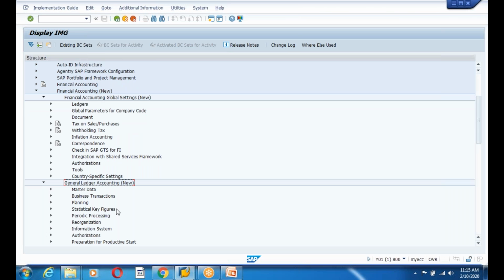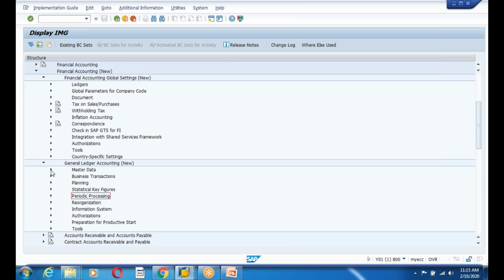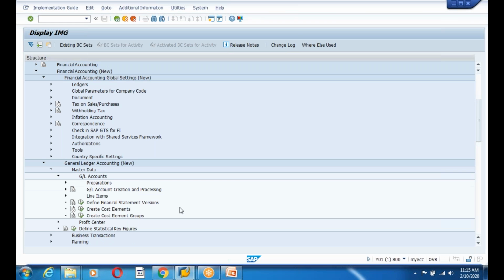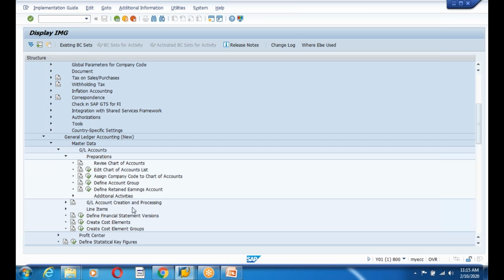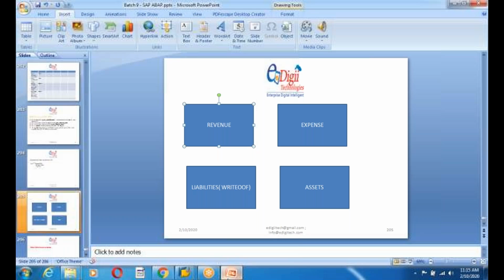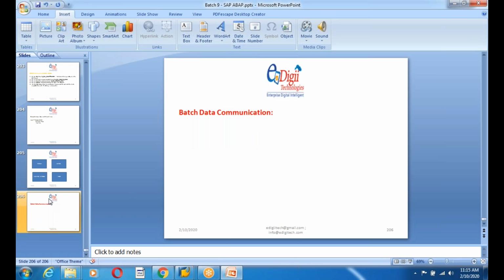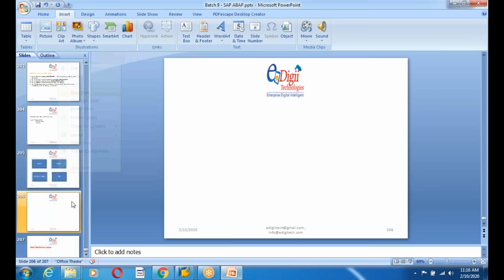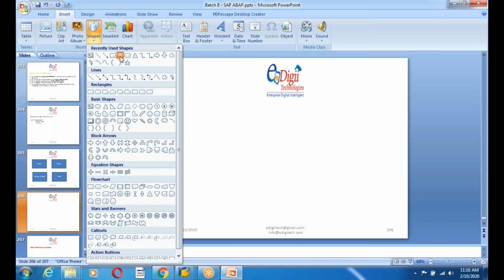And we are going to track everything, guys. Everything we are going to track by using GL accounts, and go to the master data, the GL account master data and preparations. You need to do any preparations. So how the GL starts is every GL starts from the chart of accounts. So the CA concept comes into the picture. So first we will be having a chart of accounts.